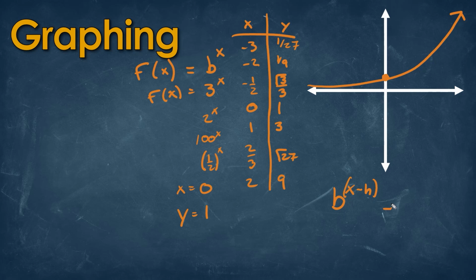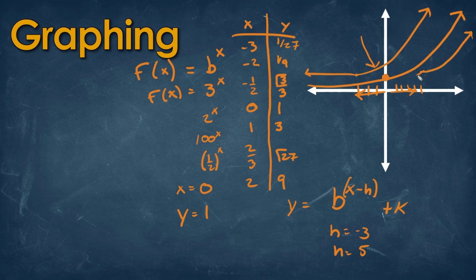h plus k. So if we change our value of h, this will denote where we shift our value of that 0 and 1, where we can shift it to the left or to the right. So if we take h and we make it -3, we're actually shifting this value over 3 points to the left. So it would be here, and our graph would more look like this. Now if we had h is equal to, say, +5, we'd actually be shifting it over 1, 2, 3, 4, 5 values this way. And so our graph would look something like this.